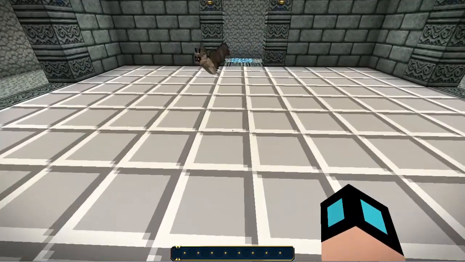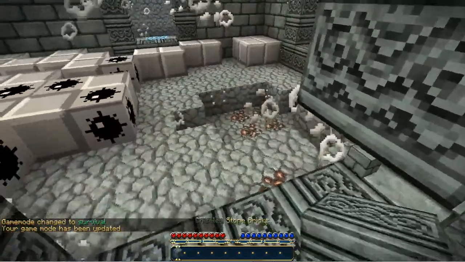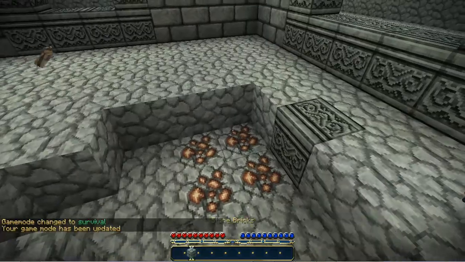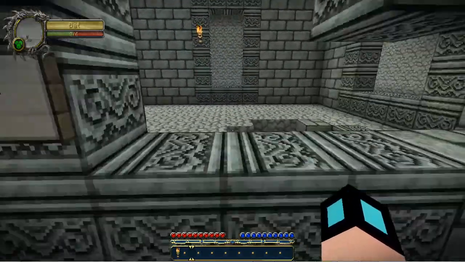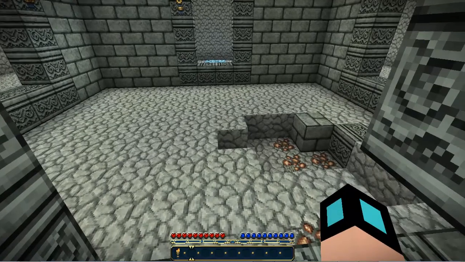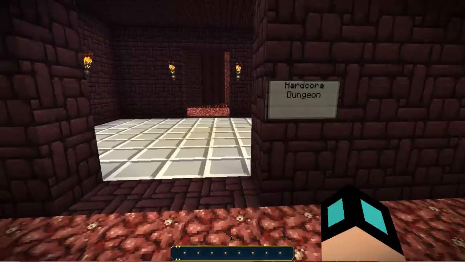Now with a hard one, let's try and find out what this will give us. Hopefully, oh, we failed. But whatever. I don't know what this will give you. So if you guys play around with this, you can probably find out. So now I'll go to the hardcore.